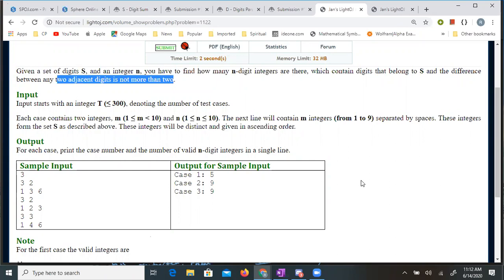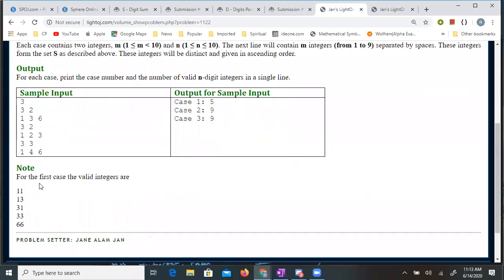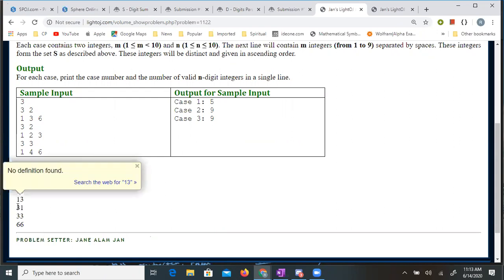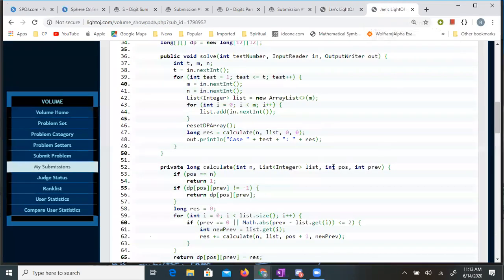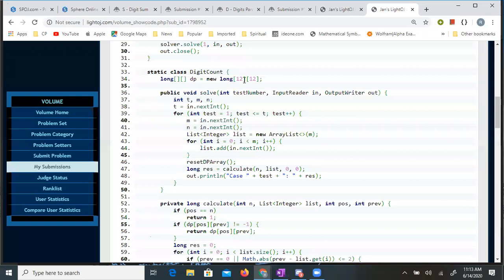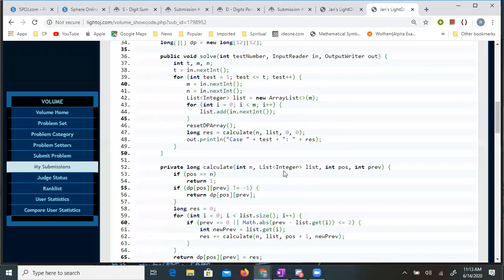So exactly, if you keep count of the previous one, like what was the previous digit which you selected, then you can just build that number. So 1-3 is fine because the difference is still within 2. But if I do 1-6, then that would be problematic, so you would not select that. We have solved that kind of problem today, so when I put that thing, you will understand that logic also. It's a very similar problem.